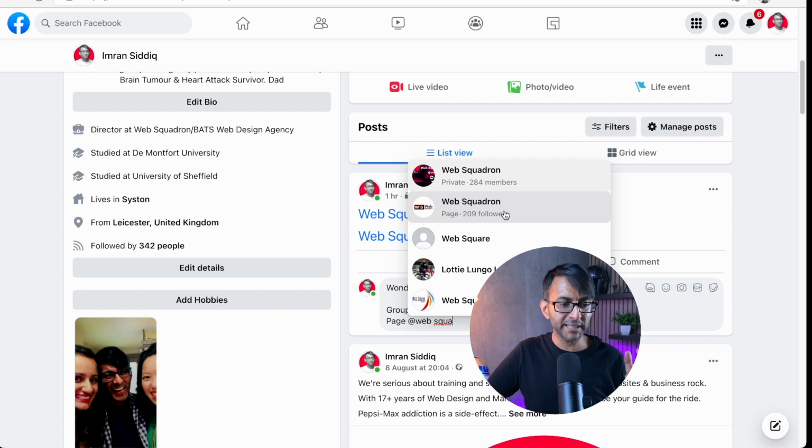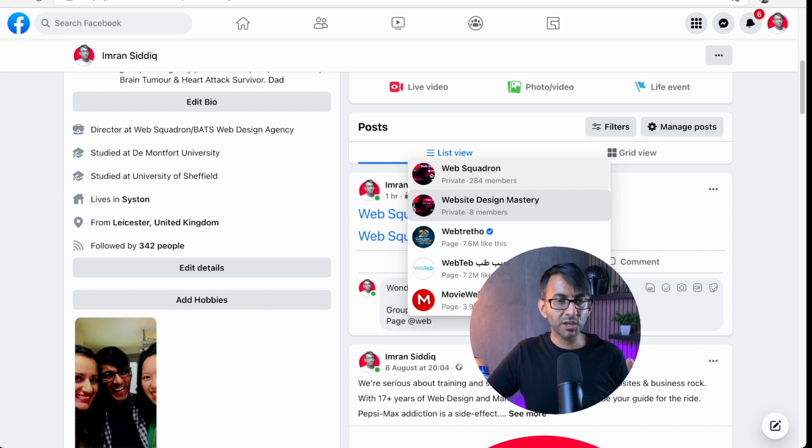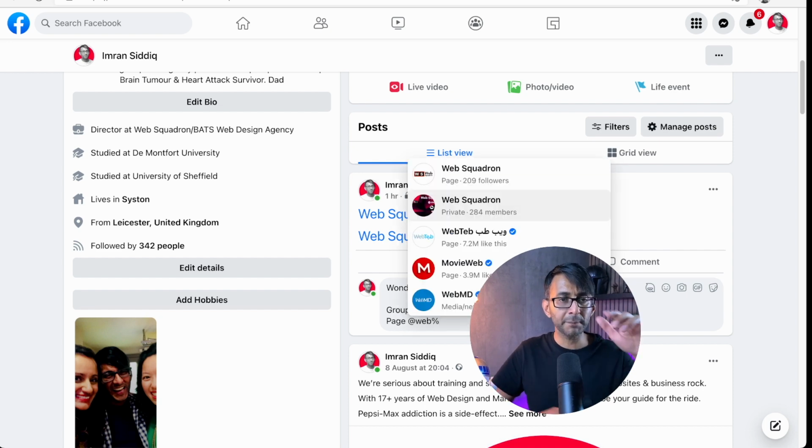However, if you want to make sure you get to the page straight away or as quick as possible, as soon as you've typed in a bit of the word, put in a percentage like that. And then the page appears. So if I type in, I don't know if you can see it properly, you probably can't down here. But if I type in the @ sign, web, I see the group. And then after a while, the page might appear. But if I do @web, and then I put in percentage, can you see it there? @web percentage, then I've got my page.